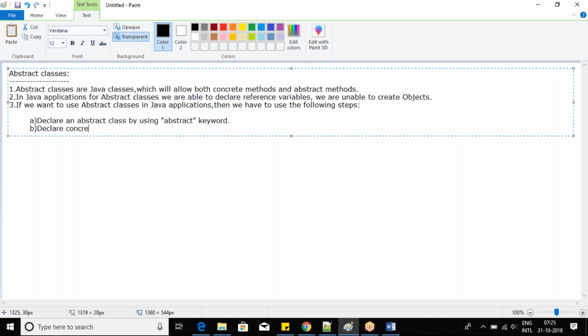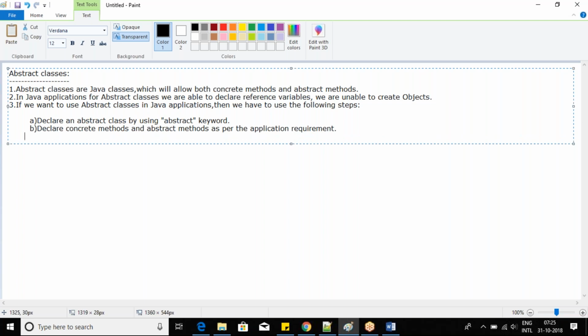Declare concrete methods and abstract methods as per the application requirement.